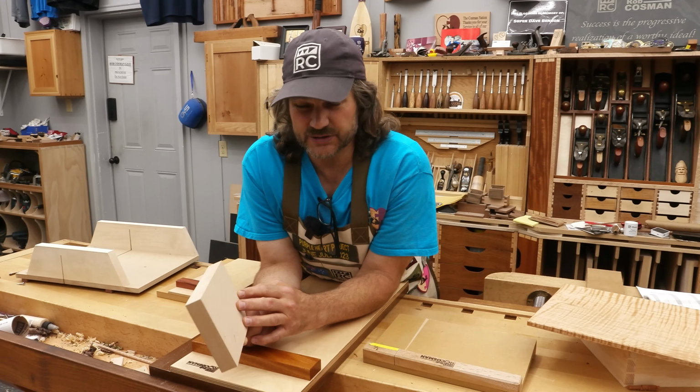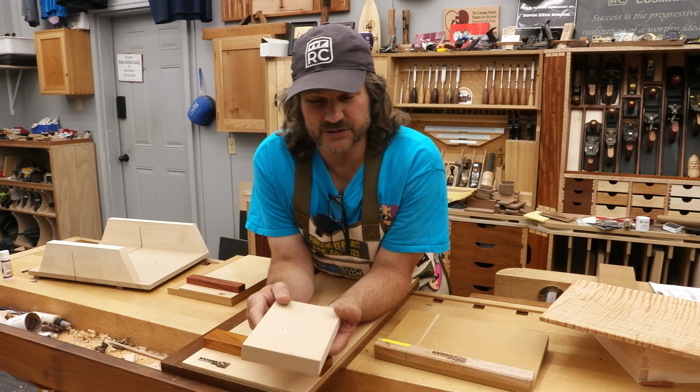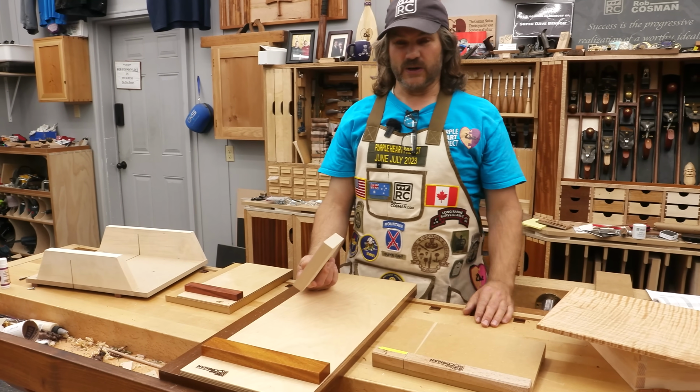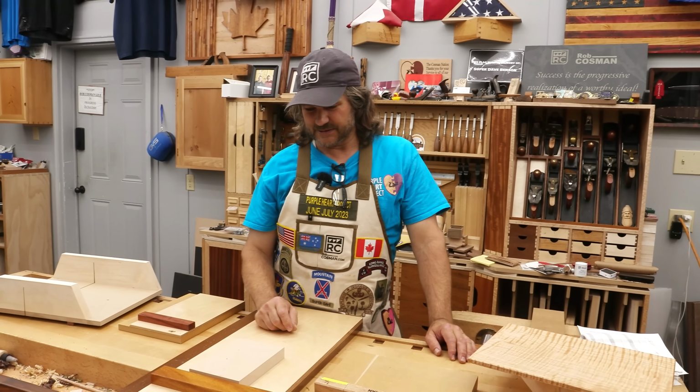The other problem is moisture. If this gets near anything damp, even in a damp environment, not just direct moisture, it's going to suck it up like a sponge, and it essentially turns to wet sawdust. So a massive failure under those circumstances.